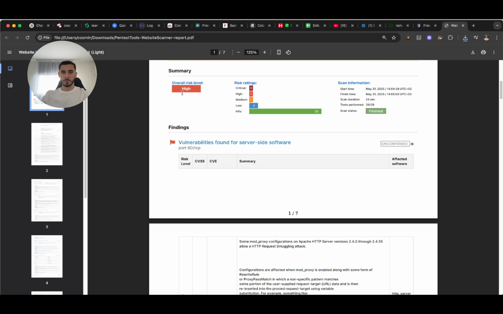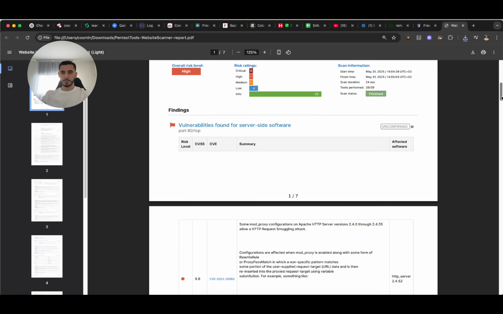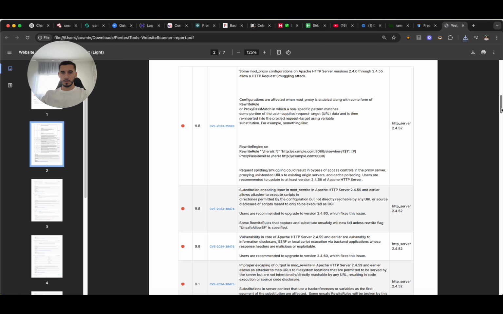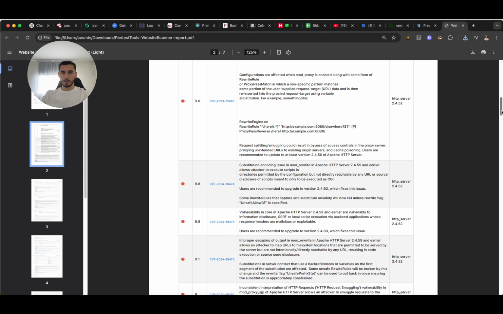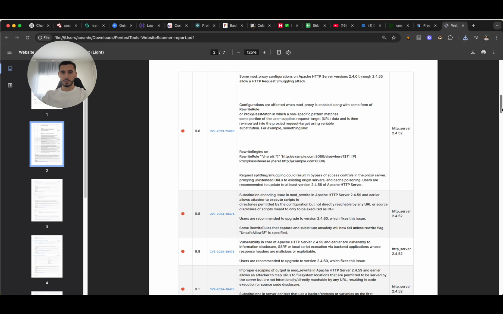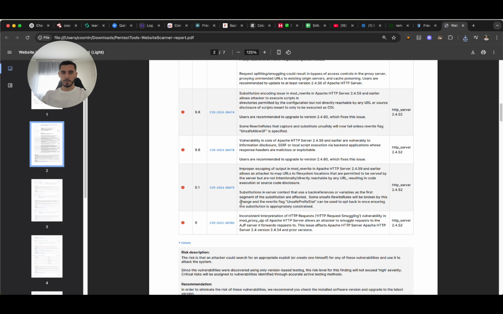Summary: we have these risk ratings. One is high, one is medium, 4 are low, and the rest are informational. On this page, we can see all the high-level risks, which are 9.8, 9.1, and 9.